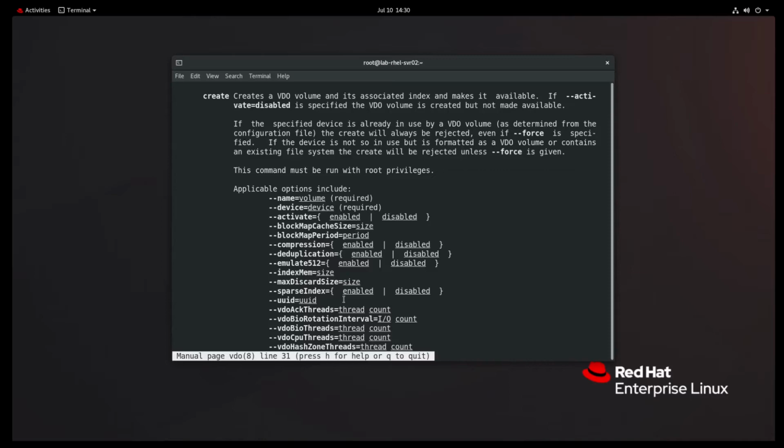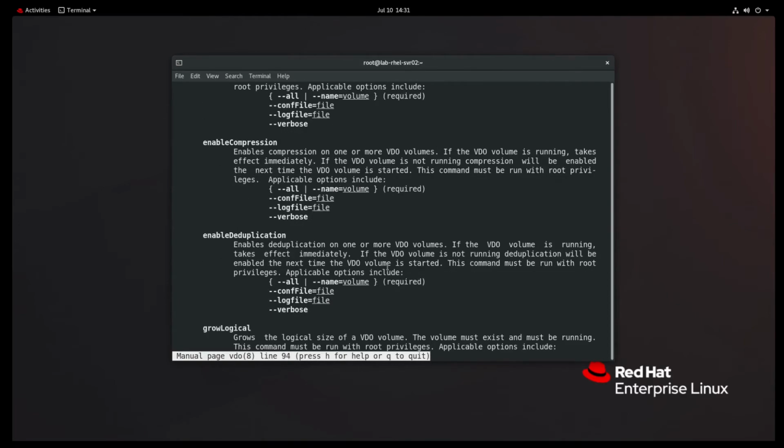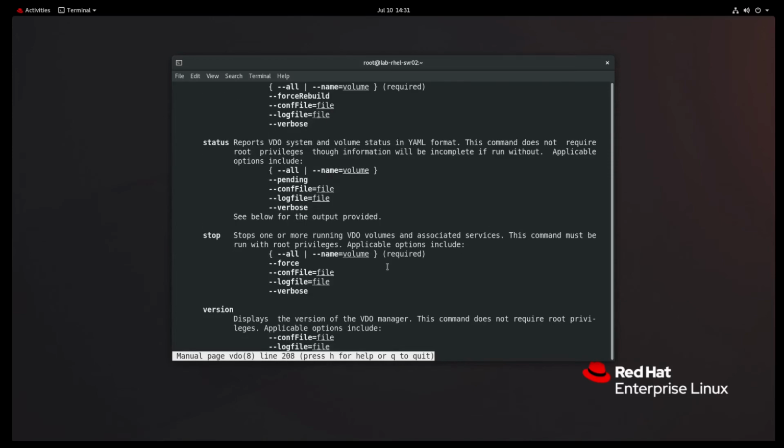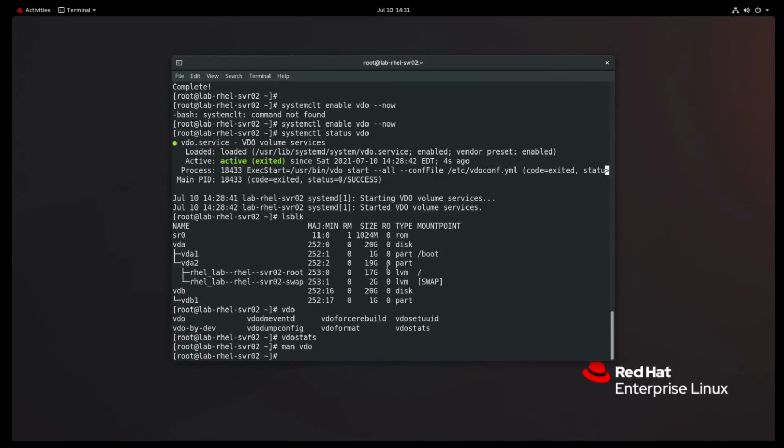Now it's coming back to me. You have sparse and dense. Sparse and dense deals with deduplication, if I recall correctly. I'm sure it's here in the man pages somewhere. Sparse deduplication, you can get 10 to 1. I can't recall. That will be something that I'm going to have to review before I do my exam.